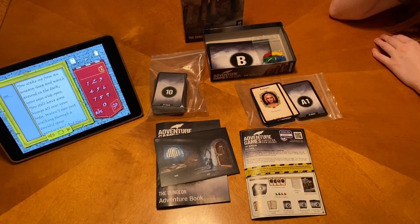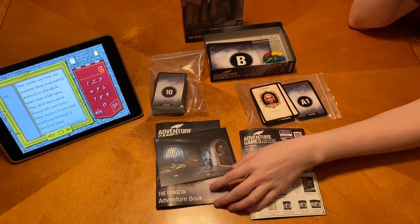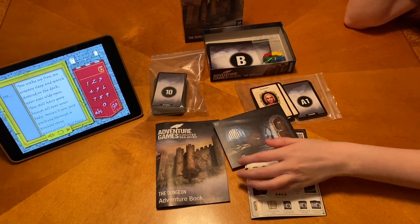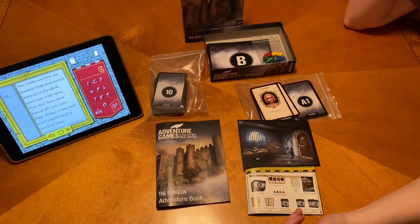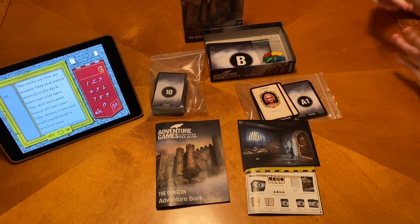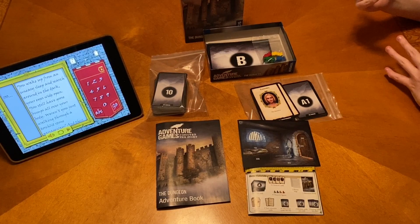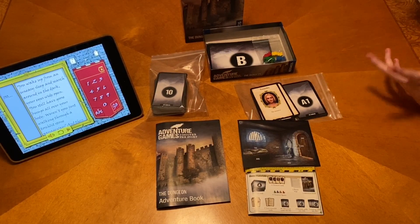We've been quoting The Mummy Returns a lot in this one — there were a lot of quotable things in it. The adventure book is actually kind of funny. Just when I was glancing for codes, I saw one entry that said 'You're not Chuck Norris, come on.' I was like, that's not even relevant to this game. It was kind of humorous. Some of the text and dialogue is tongue-in-cheek. There was an item we got and we're like, what the heck is this? What are we doing with this? And then we're like, okay, that's kind of funny.